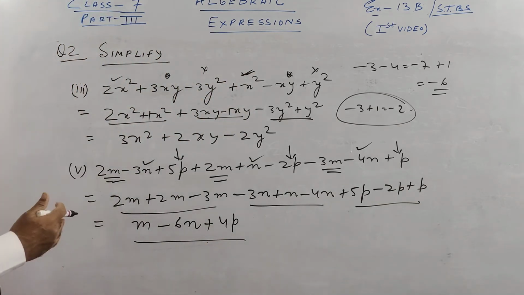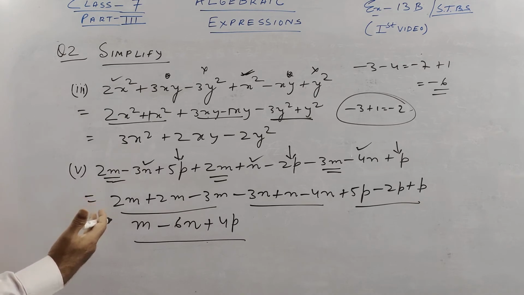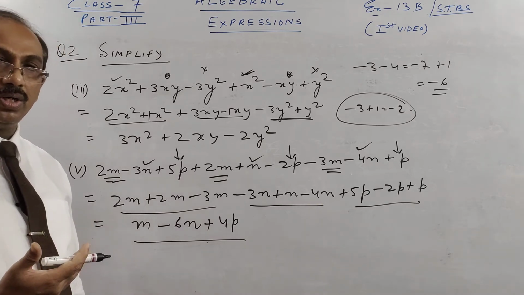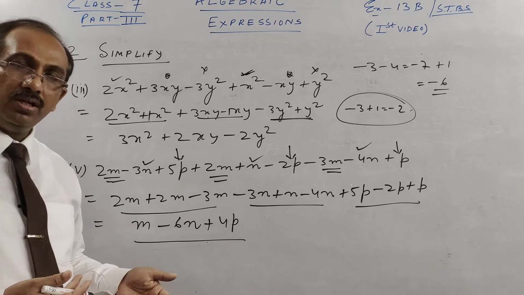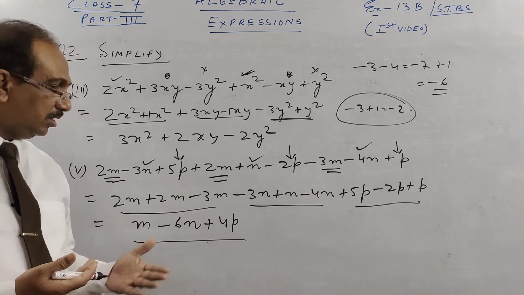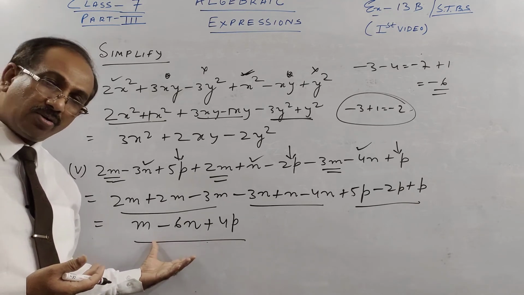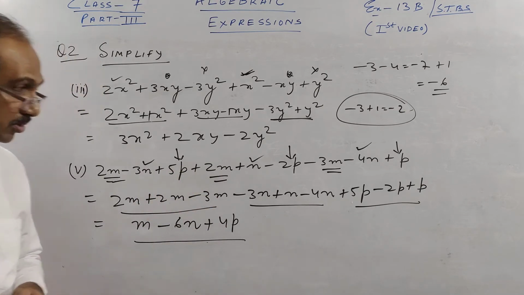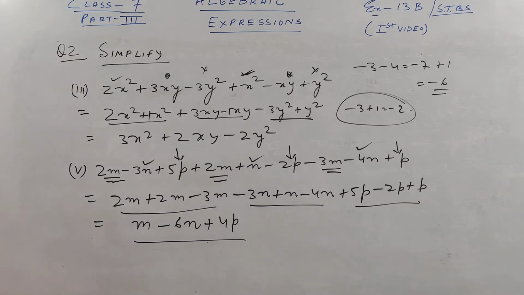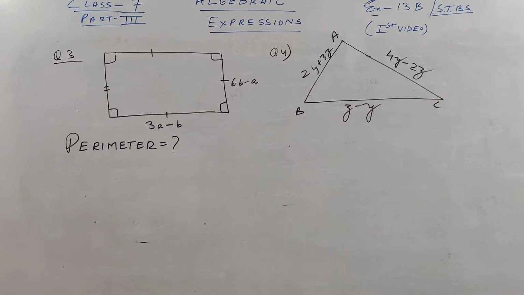So that's what you see again. Check whether you got everything correct, and only then go to the next sum. In the book the answer is given, so after doing it you check with the book's answer. If you get a wrong answer, check and you will know where the mistake is. So kindly pause the video and copy, then we move on to the next question.